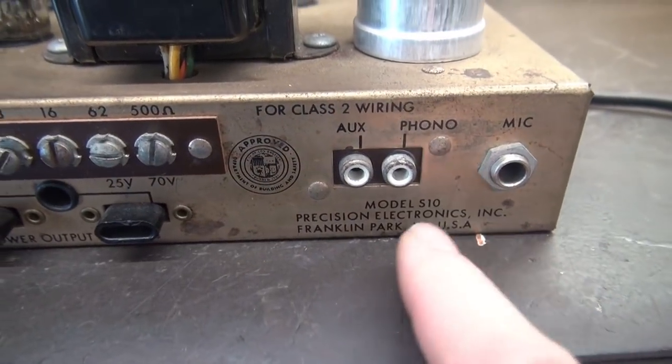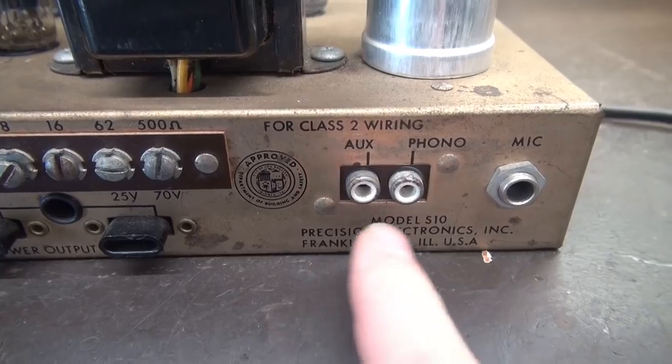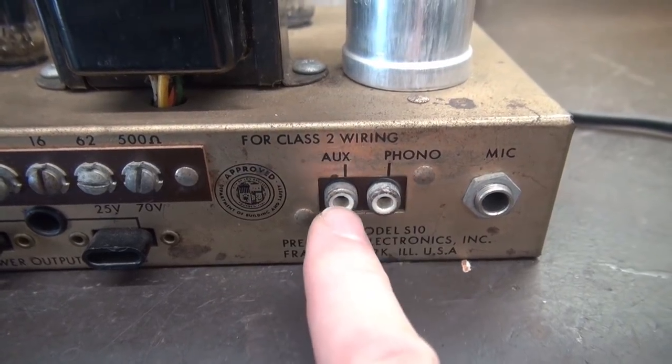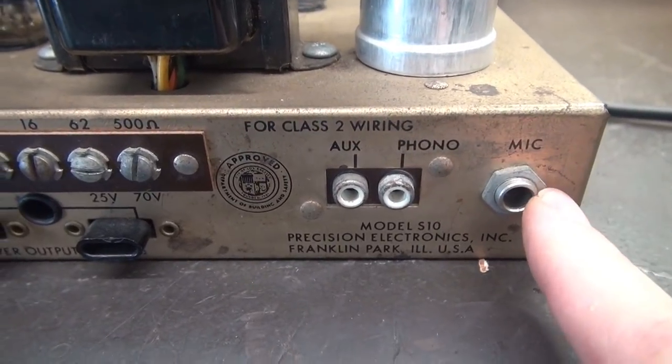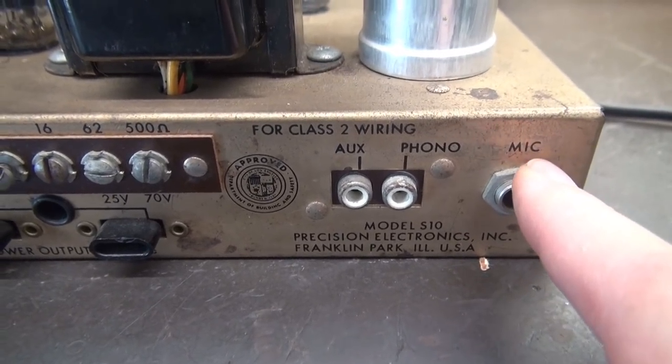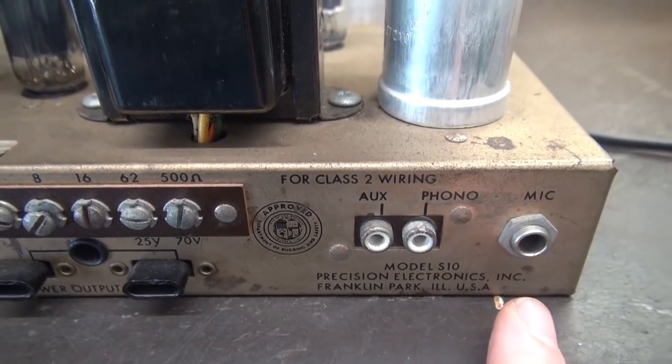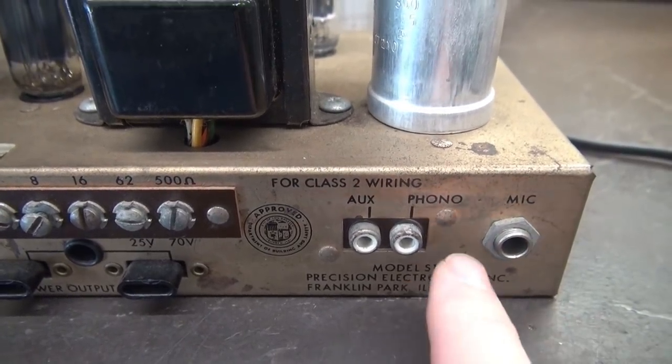Here's your inputs. So that panning pod on the front I was telling you about for auxiliary or phono. Well there they are. And then there is your microphone input. So I'm guessing the mic goes to a separate preamp section than these two do. But I don't plan on maintaining this functionality.